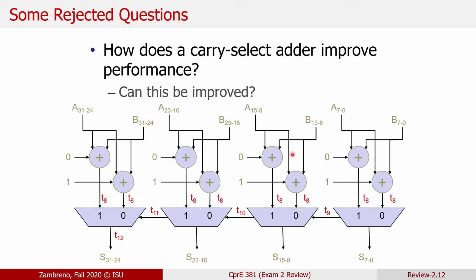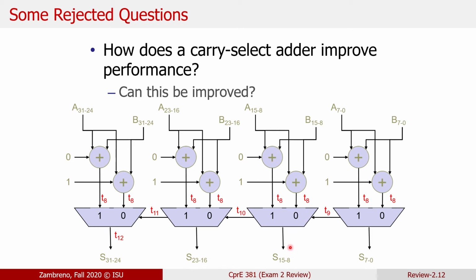This is splitting it up byte by byte, which is actually not the most efficient way of doing it, but that's one way of doing it. And do two different 8-bit additions for those middle bits of our inputs. Do one in which we assume the carry in is 0, and do a separate one in which we assume the carry in is 1, because we know ultimately it's going to be one or the other. One of those two values will be correct and one of them will be wrong. And eventually, we'll be able to figure out which one is correct. And with that knowledge, we can select using a mux and actually get the correct output out.